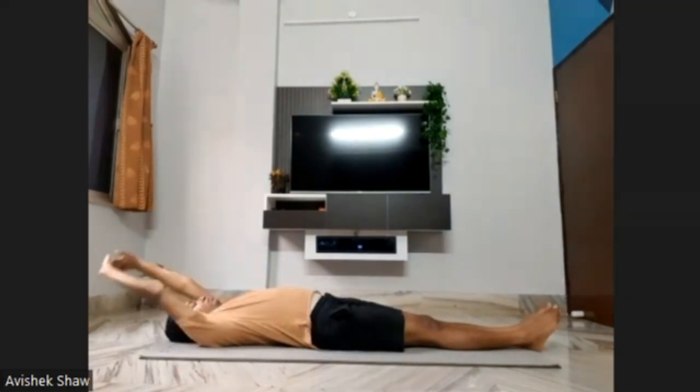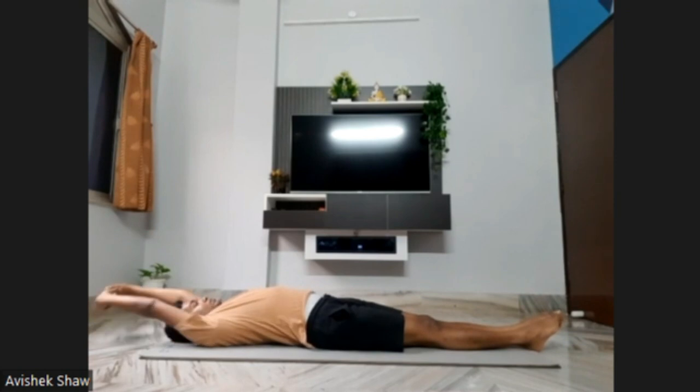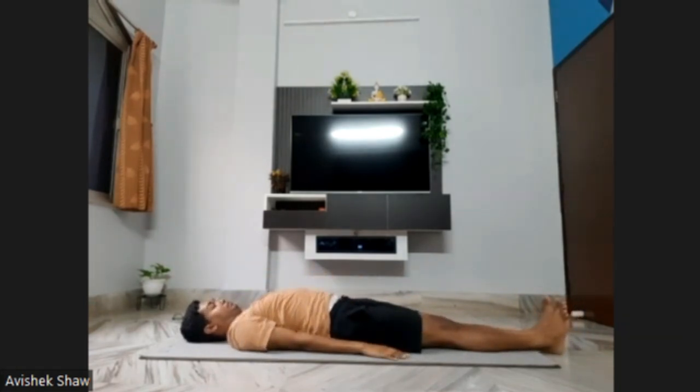Arms over the head, interlock the fingers, stretch your body. Stretch, stretch, and release the stretch. Get ready for the shoulder stand. Arms by the side of the body, palms facing down. Feet together, toes pointing up, shoulders away from the ears.